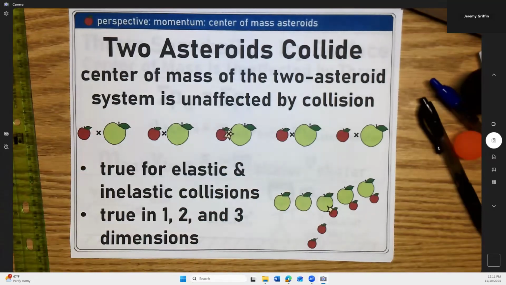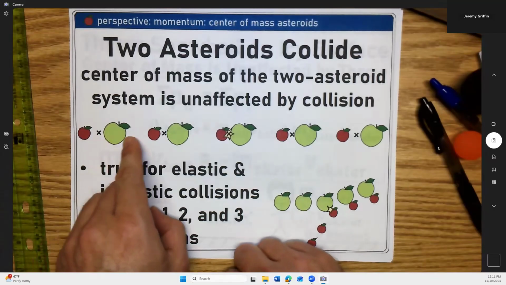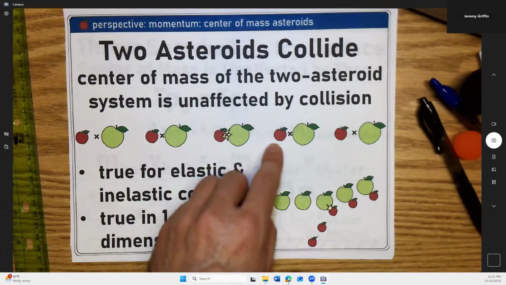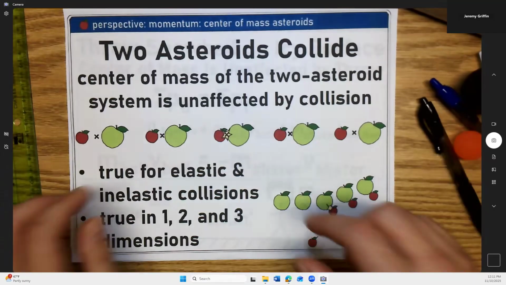Okay. Now, guys, before collision and after collision, guess what happens to the center mass? Does it change what it's doing? Turns out, you're right. It does not change. So if I'm only focused on the center mass, it moves here, moves here, moves here. Say, hey, when did the collision happen? I will never know if I only focus on the center mass.